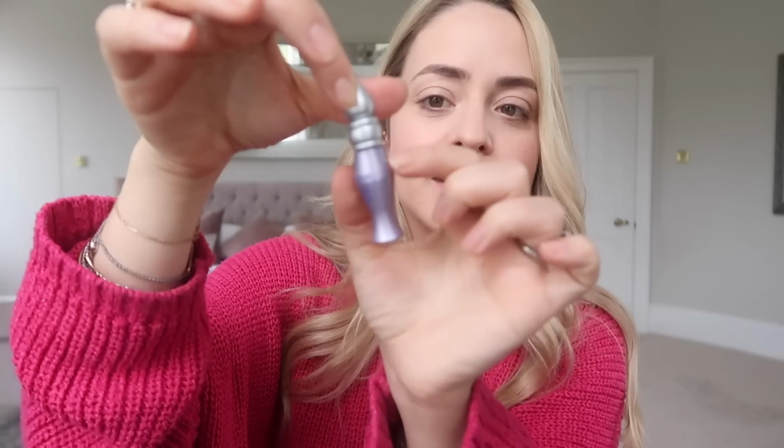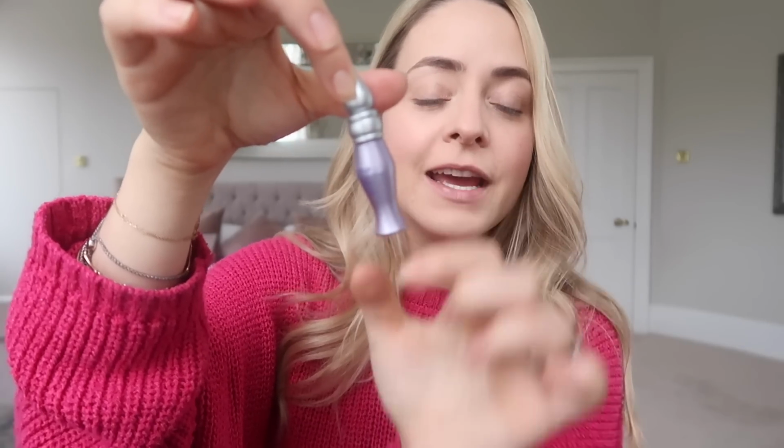But I remember, and Anna actually mentioned this about the videos on how to depot an Urban Decay primer potion back in the day when they used to be in tubes like this and they used to collect product here and here. I actually made one of those videos, and I remember I think the dog, Woof, if anyone remembers Woof, had chewed my eyeshadow primer potion, and I therefore had to cut it open and get the product out and put it into a pot.